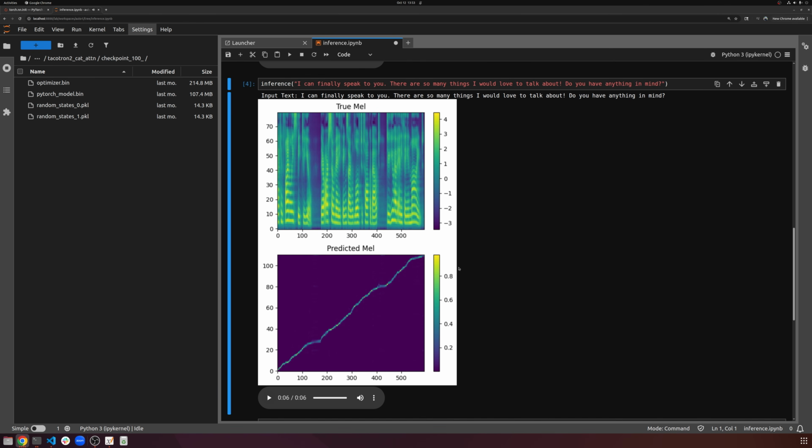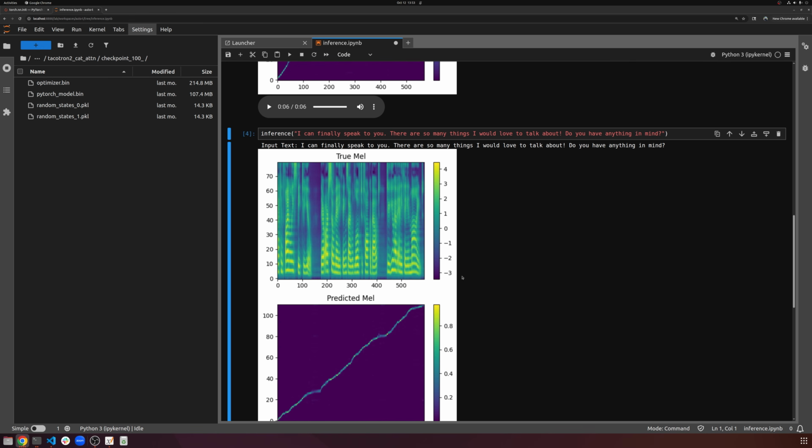Right. So it can say what we say it. Now you'll notice two different things about this. One, there's poor prosody. Like the actual intonation in the way it says it is not all that good. So that's number one. And number two, it sounds very robotic. So the robotic problem will be solved with hi-fi GAN.